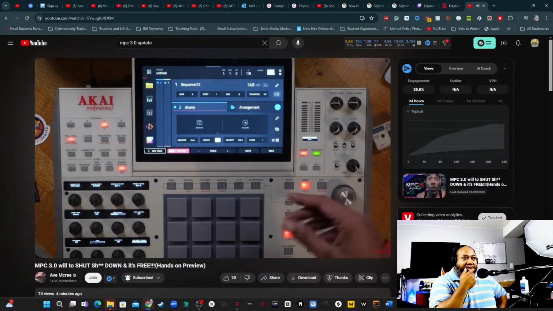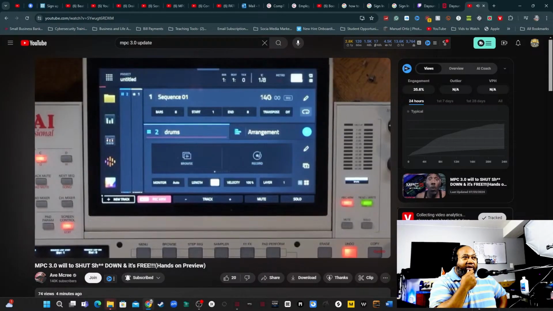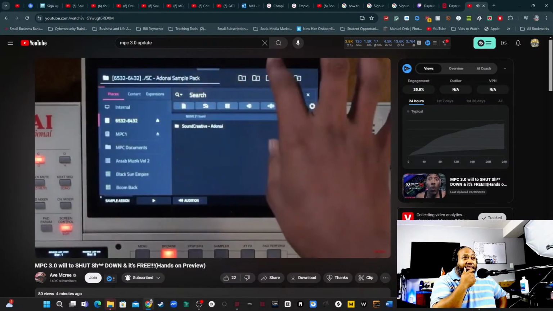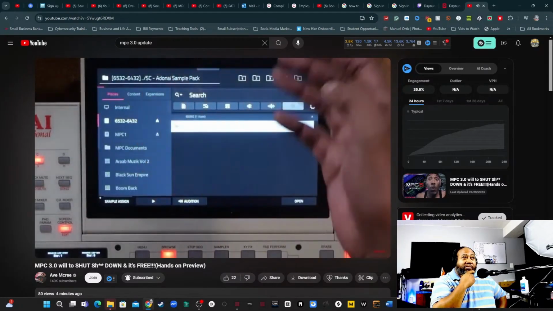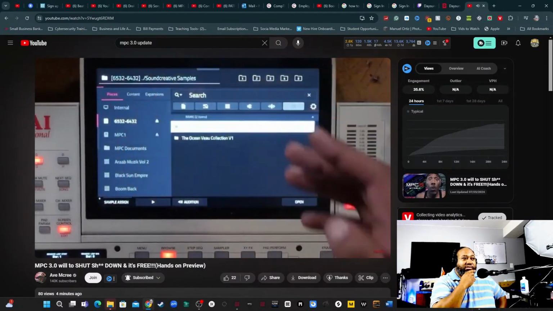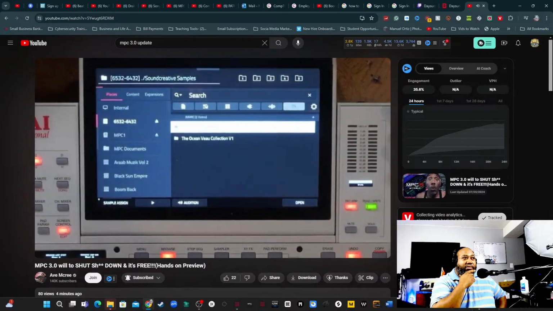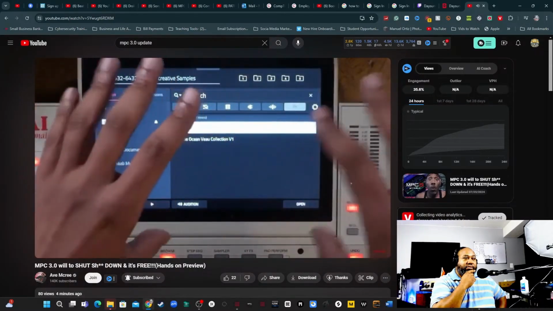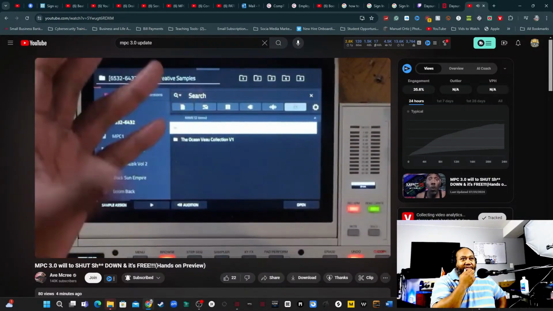If I go over here to this drum track, you can see that there's nothing there. You can load up stuff right on the screen immediately. And I think that's something that a lot of people wanted, to be a little bit more straightforward and not so cryptic, because a lot of people complained about the old main screen not making any sense to them. And now it makes total sense.